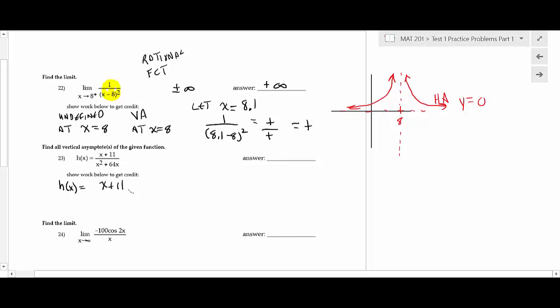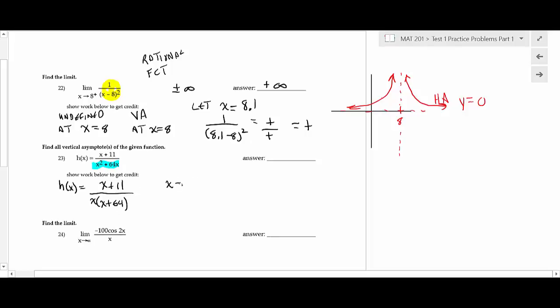The numerator does not factor, but I can take an x out of the bottom. So I'm focusing on factoring the denominator there. If I do that, I take an x out, and I'm going to have x plus 64. There's no cancellation, so there's no hole in here.